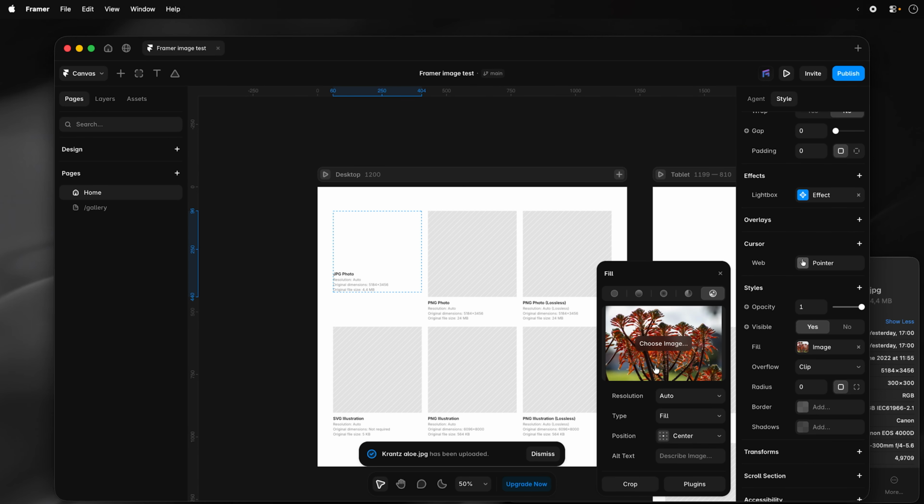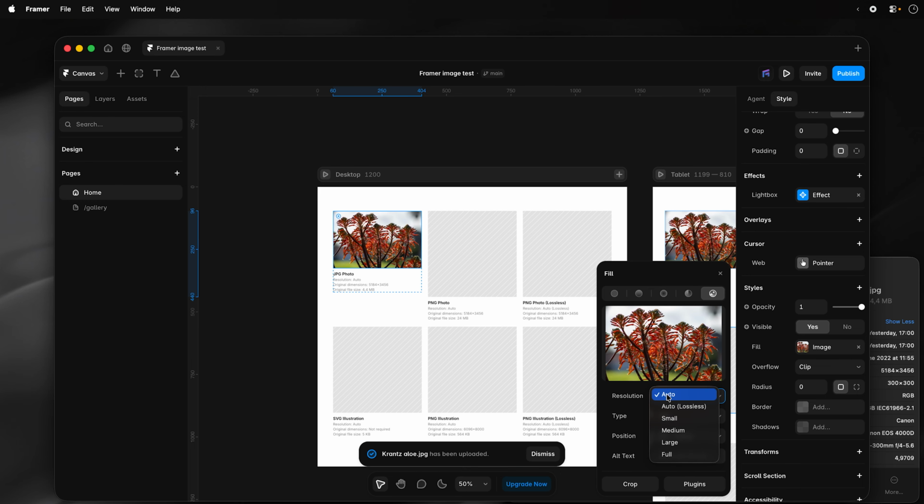And once that's uploaded, I can set the resolution here to auto, lossless, small, medium, large, full. It's recommended to keep it at auto. However, you can set these if you need to set a fixed resolution, so either small, medium, large, or full. I'll leave it at auto for the JPEG.